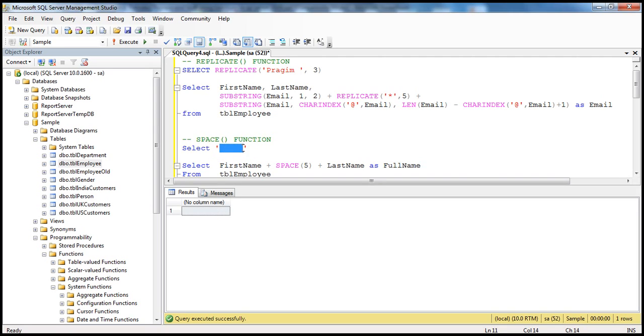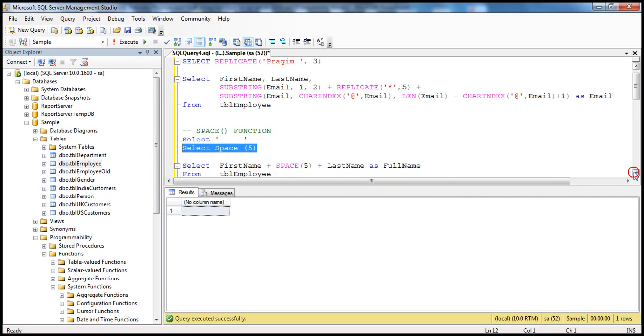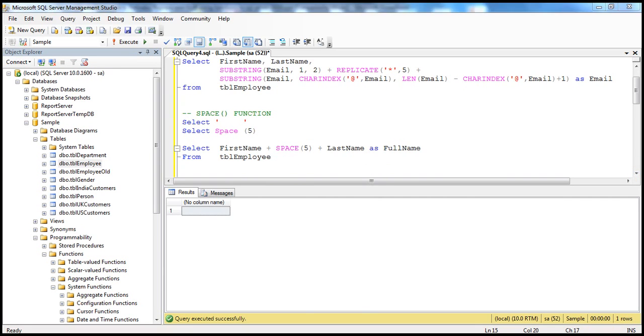Now this is a little odd. Let's say if I want like 10 spaces, this becomes little odd to look at. That's why using the space function is much better. So when we say select space of maybe how many ever you want, I want 5 space, and this is more readable as well. Now in the first case you have to literally count 1 2 3 4 5. You have to do that. Here by looking at that you can say, okay, there is going to be 5 spaces now if I execute this line. Okay, obviously we can't see them.